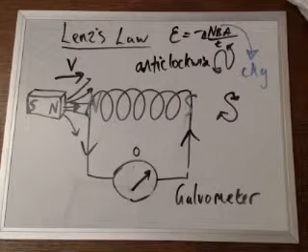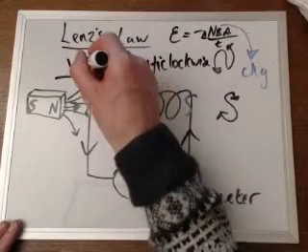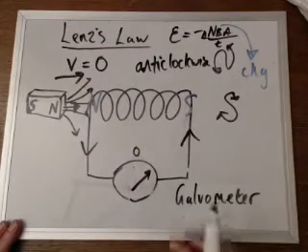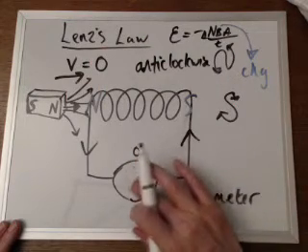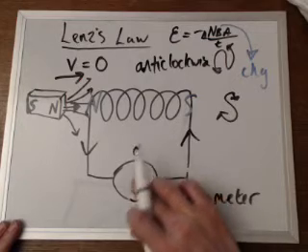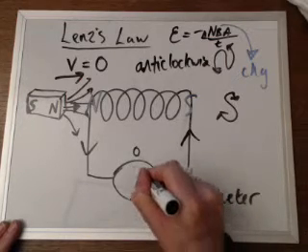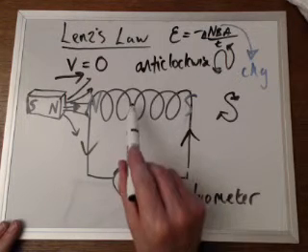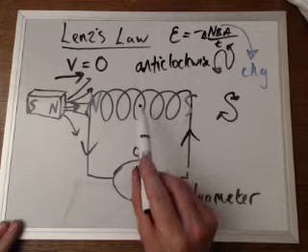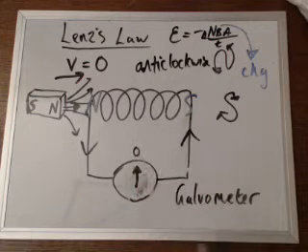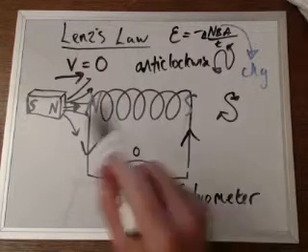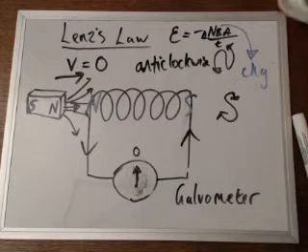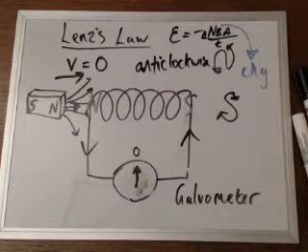Now, as soon as it stops moving, as soon as the magnet is still, and as soon as v equals 0, the arrow will go back to 0 again. Because even if the magnet's in the middle there, if it's not moving, there will be no induced EMF. Okay, so we've moved it a bit closer, and then it stopped. So what's going to happen next?